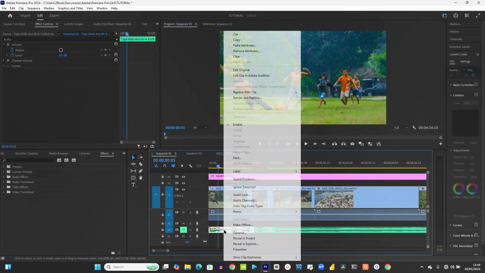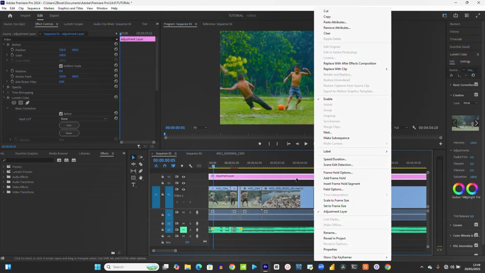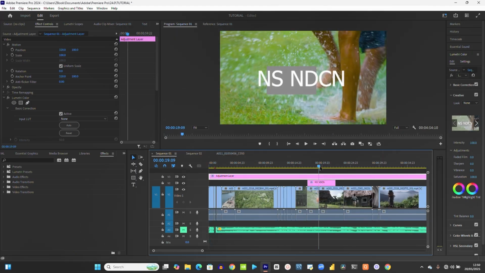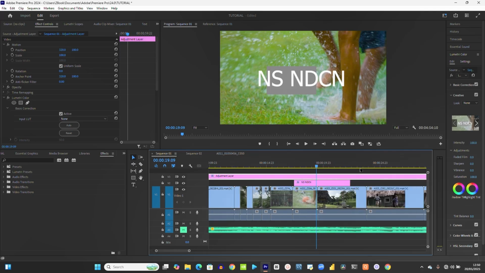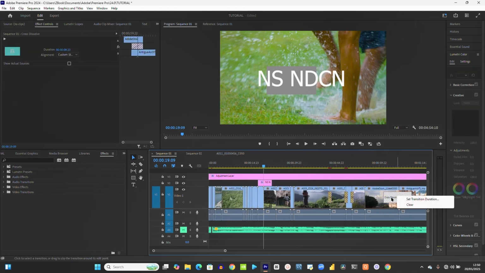We will right click on audio and see the options, and on the adjustment layer. Majorly they are the same options, but used for different purposes. We will also right click on our transitions and see what is going on there.